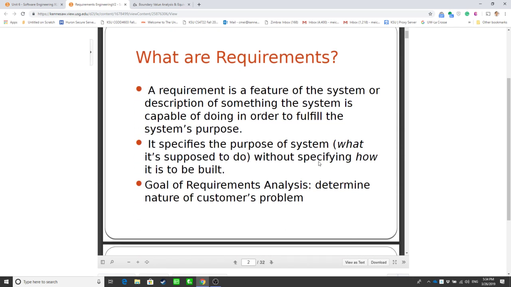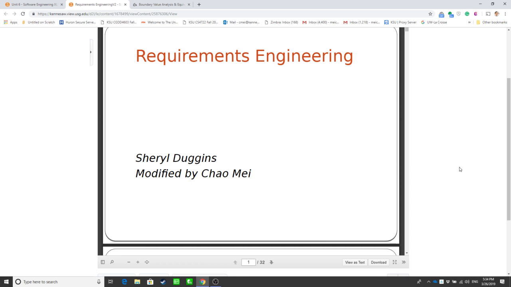So where do we get all the functionalities of the system? When we're testing the system, we know that this section of code, this text field, is supposed to have some functionalities. But where do we get these functionalities? Let's assume you are in a company, working in the testing group. Where do you get these functionalities? Because you didn't implement this code. You do not know what this code is supposed to do, right? From the requirements. So we get the system's functions from the requirements of the system.